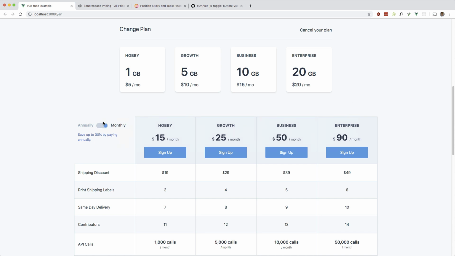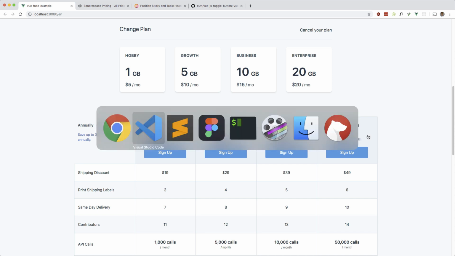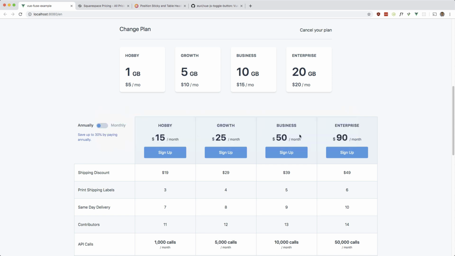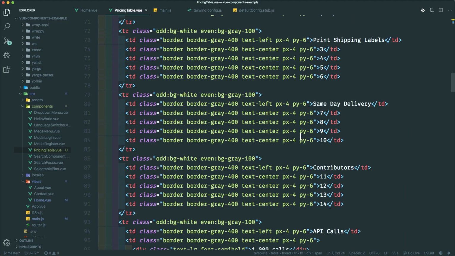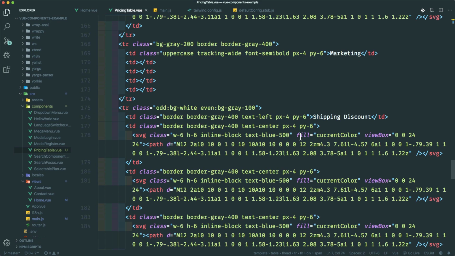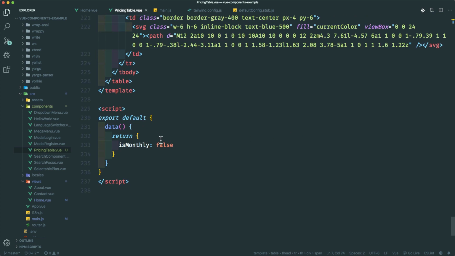And now, obviously, when we change this, we want these prices to change. So the way I did that was I stored the plans and the prices in an object. Let me show you what I did here. I'm going to paste in the object just to save some time and just talk through it.